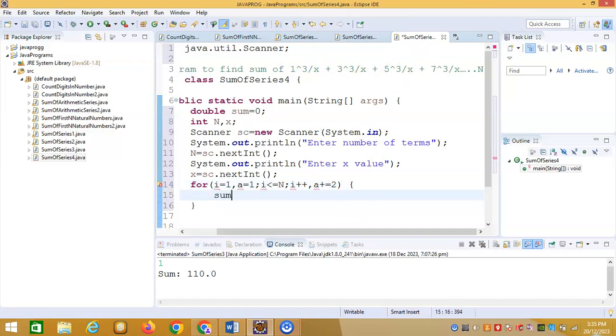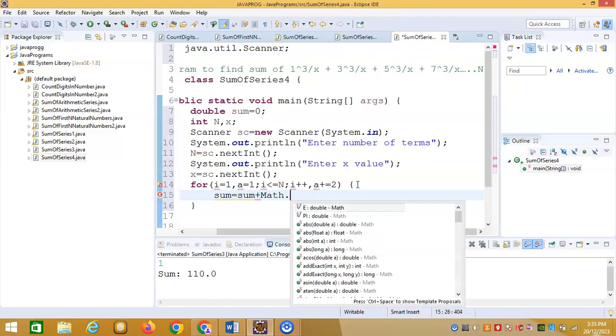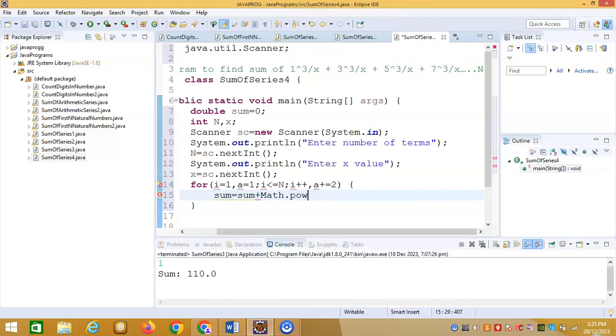And inside the loop we will add to our sum, which is Math.pow. Okay, I haven't declared these variables, so I am just entering int inside the loop itself.